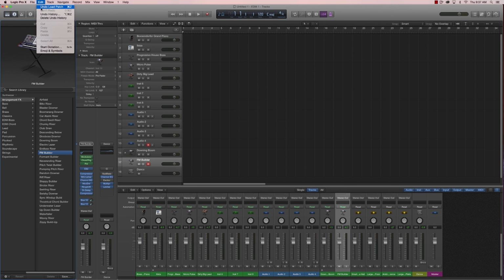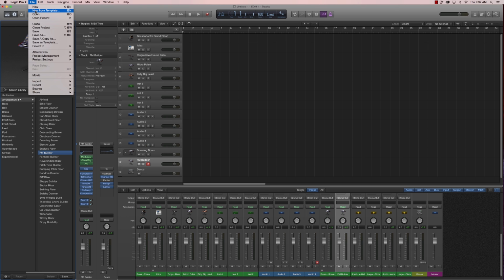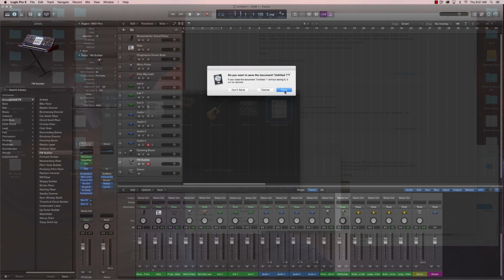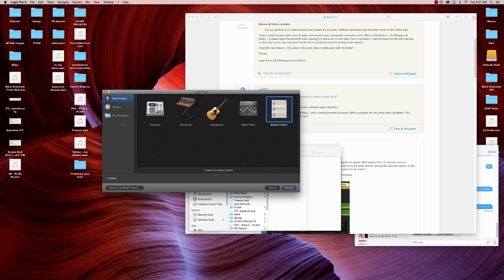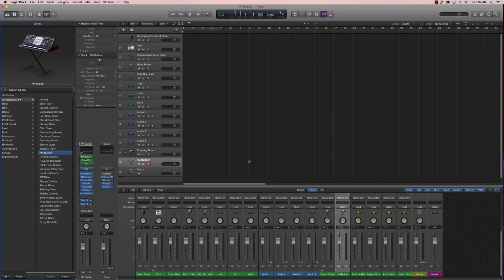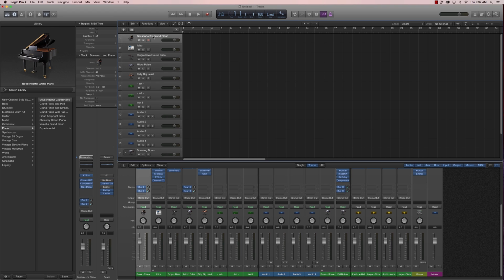Whenever I start a new composition, you can go here in File and New from Template. Okay, and I'm going to close this, and I'm going to be presented with templates. And here I have my EDM1. And when I open up the new session, well, all of my sounds are back in here.